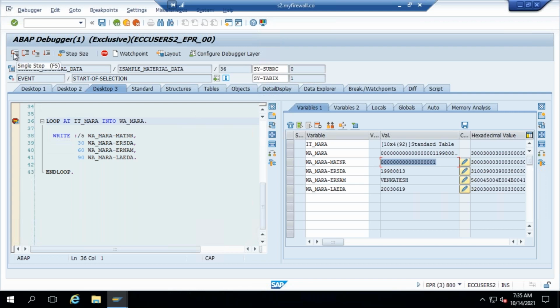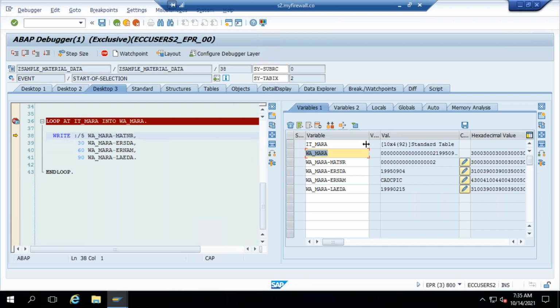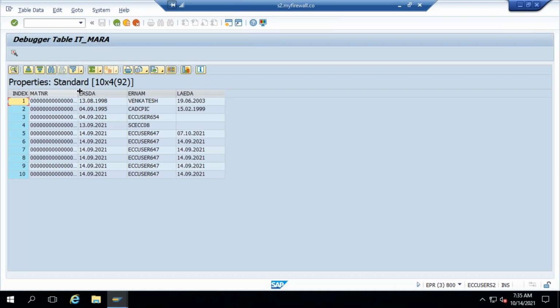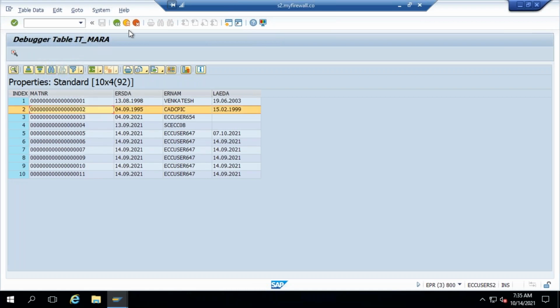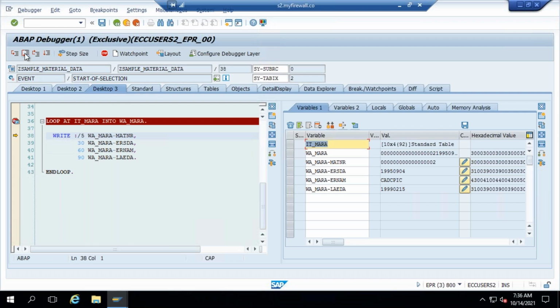Click on F5. See this work area fetch the second record from the internal table. First record is completed. It fetches the second record. Next, third record. Next, fourth record.